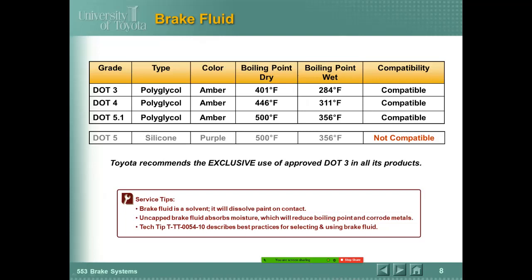DOT5 is a silicone. It's purple. Not very many vehicles or motorcycles use this. There are a few vehicles. I mean, there are a handful of motorcycles and cars that will use this, but it is not compatible with polyglycol, and it is not compatible in these brake systems. It will destroy it, so do not put that in there.